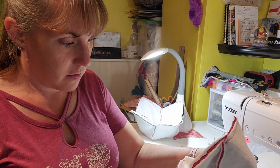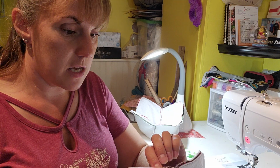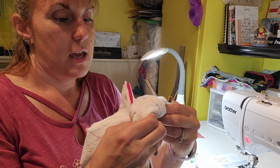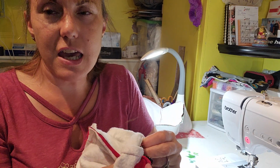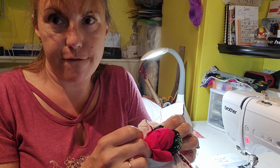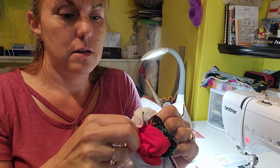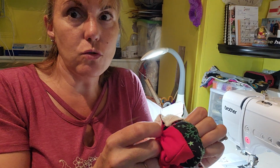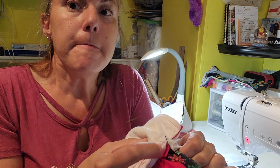So then find your turning gap. Oh, here it is. My finger was on it. And so for my turning gap, I used about three finger widths for my turning gap. This is thick, so you want to leave space.